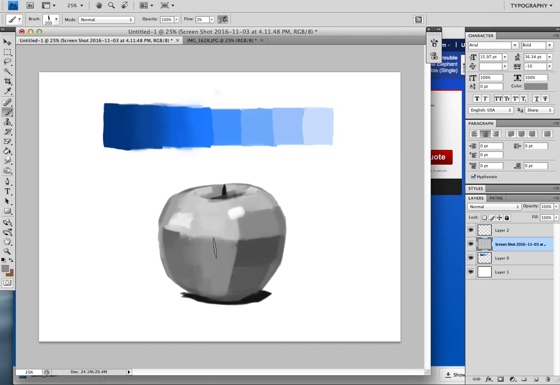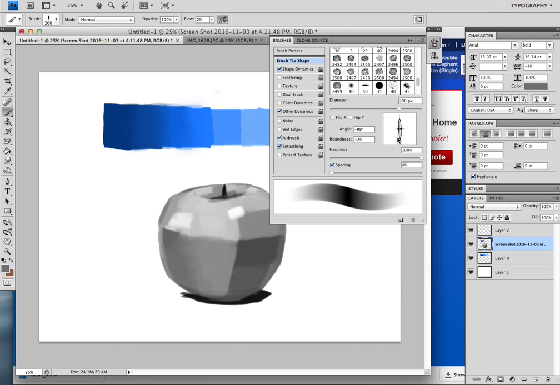Sample this one here and blend it the other way. And if I wanted to make this have a smooth transition, then I need to change my angle to match the line between those two areas. So I tilt it about like that.